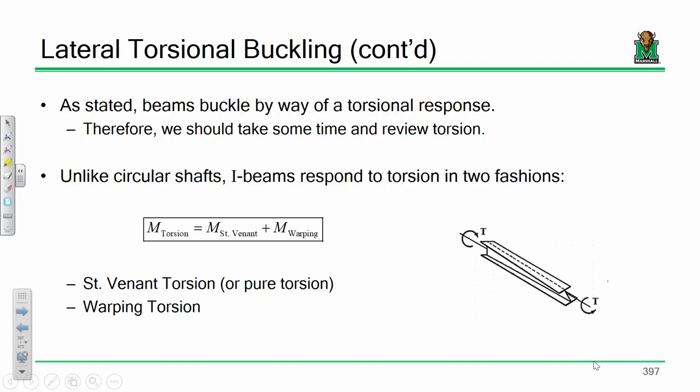So here's the thing. For a rounded circular shaft, we could say that the moment is defined as GJ times phi prime. And if the shaft is round, that's perfectly fine. But I-beams aren't round. They're I-beams, right? So I propose that there's some more stuff that we need to add to this differential equation. Now, we'll talk about this later, but essentially it's going to be another constant, and I know the math gets nasty, but it's a third derivative. Okay? Don't worry, the actual diffy-q stuff is actually kind of easy.